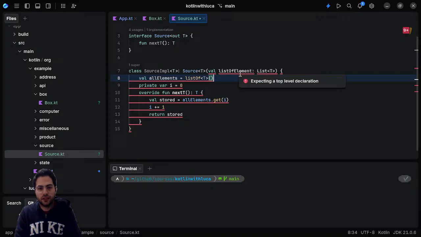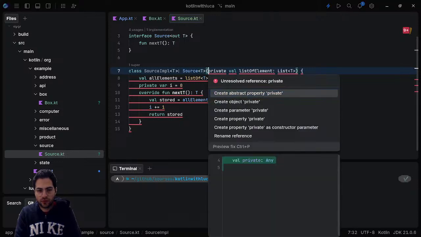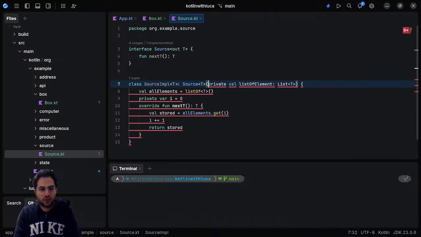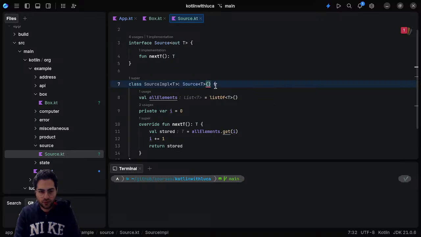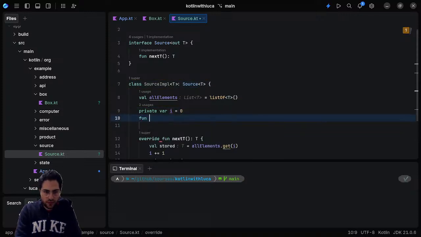What's happening here? Expecting like, let's do like this. And, oh, B, and then we add.